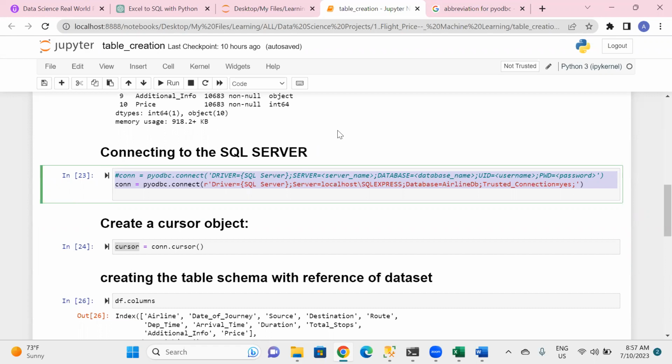Tomorrow we will see loading the data into the database. Today you created the table with reference to Excel. Now the data we have in Excel, you will load into your database. I will explain how SQL queries can also be executed, like loading and inserting the data into the database. With the help of Python, we can write this Excel data into that specific database server or table. After that, we can talk about constraints.